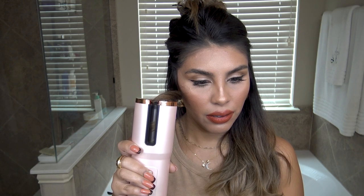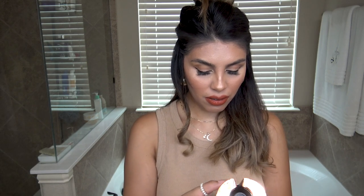Should I do it like this? Start at the bottom? No, I would have to start at the top. But it did only do the end, so I'm gonna try. Okay, let's see. Why is it turning off? It just turned off on me. Okay, trying this again. You are supposed to leave it. It stops.